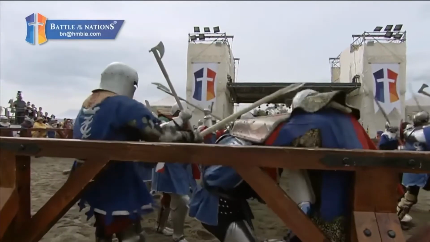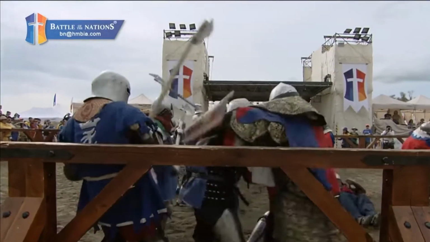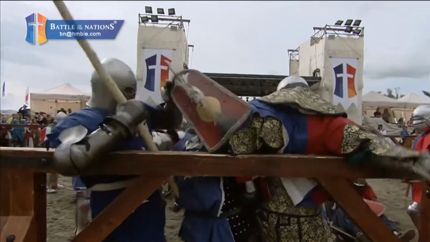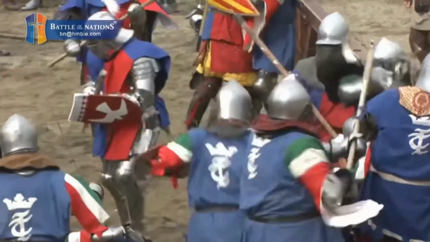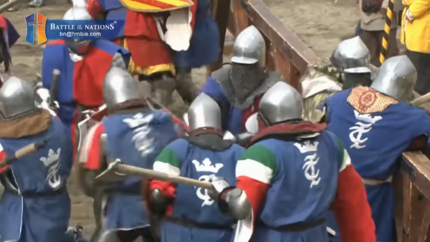Bodies on the floor there, can't quite make out. I do see an Italian tabard on the floor. Yeah, so there are two Italians and a Czech fighter down there as well. That's right. Again, another Italian has lost his weapon. It's happening quite frequently with these guys.